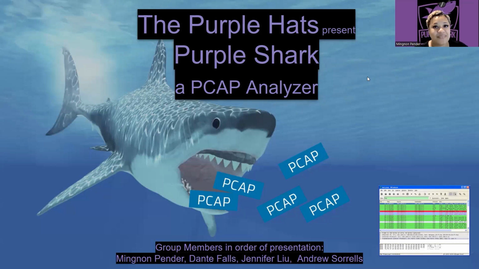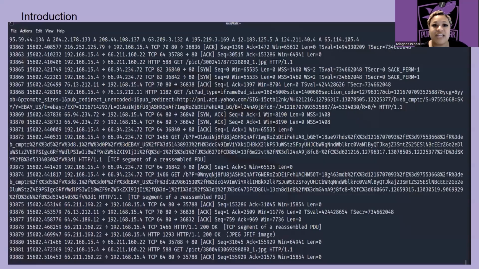What is a PCAP? A PCAP, or packet capture, is a networking practice involving the interception of raw data packets traveling over a network. PCAP data is not easily understandable once captured. Our PCAP analyzer will evaluate a PCAP of your choosing on your machine. It will then parse through the PCAP and give out detailed information. This slide shows an example of what a PCAP looks like and why our tool is so beneficial. Next, Dante will explain the bash script that we use to execute these functions.